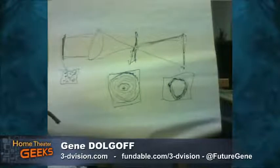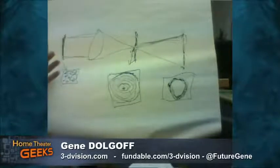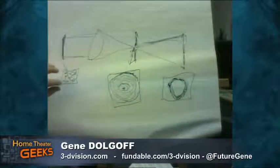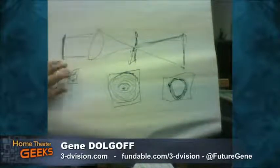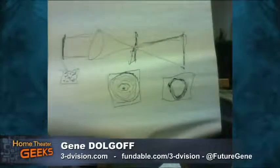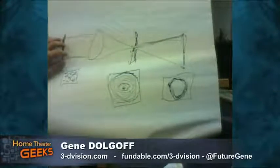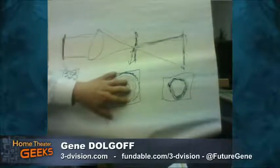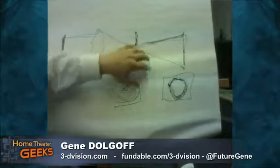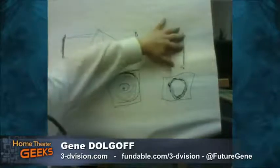Okay, so what we've just shown is that by Fourier filtering, you can select data and only look at certain things and ignore the rest. And that's something that our brain is good at, ignoring things. Yes, it is. And it's done by Fourier filtering. Okay, so also what we're seeing is that if you take a Fourier transform and then you shine light through it, it becomes another Fourier transform of that, and you create an image.